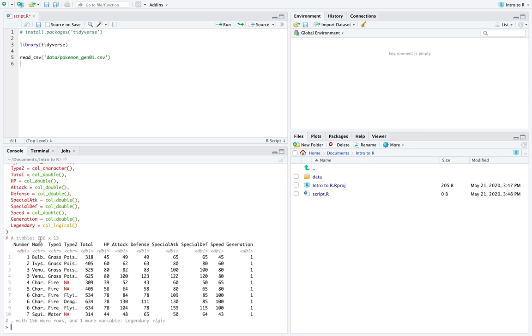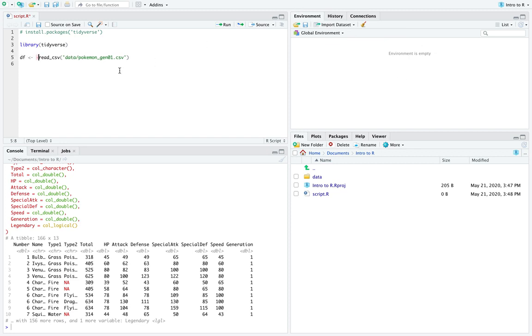It has 166 lines and 13 variables or columns. But what happened? I didn't save it in any variable. I don't have any assignment here, so my environment is empty, so I cannot use it later.